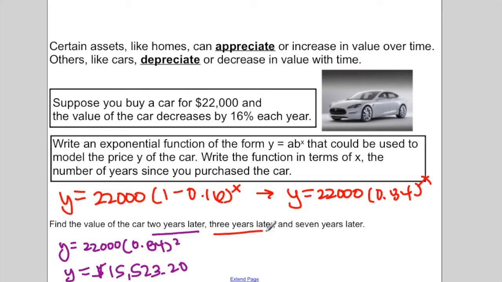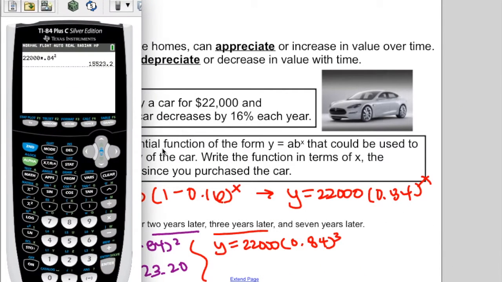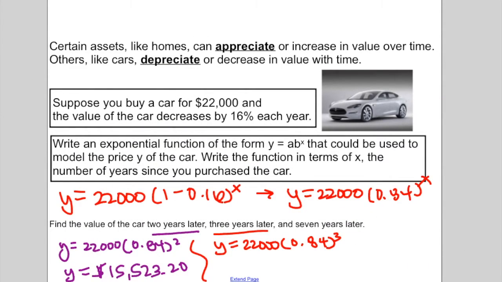If I want to do it three years later, I will go ahead and plug in 3. One little trick on your calculator is you don't have to retype it every time. You could just arrow up, hit enter, and then just change this to a 3. So backspace 3, enter, and the value of your car after three years is $13,039.49.